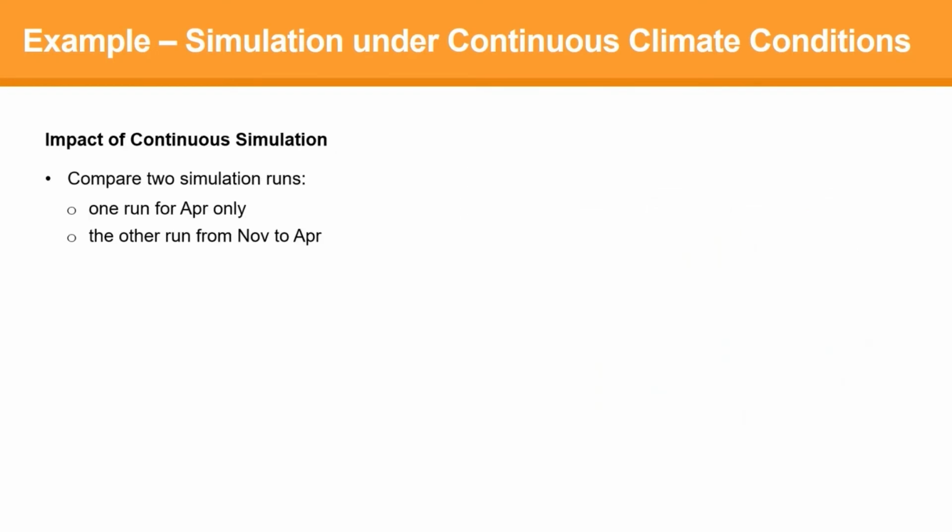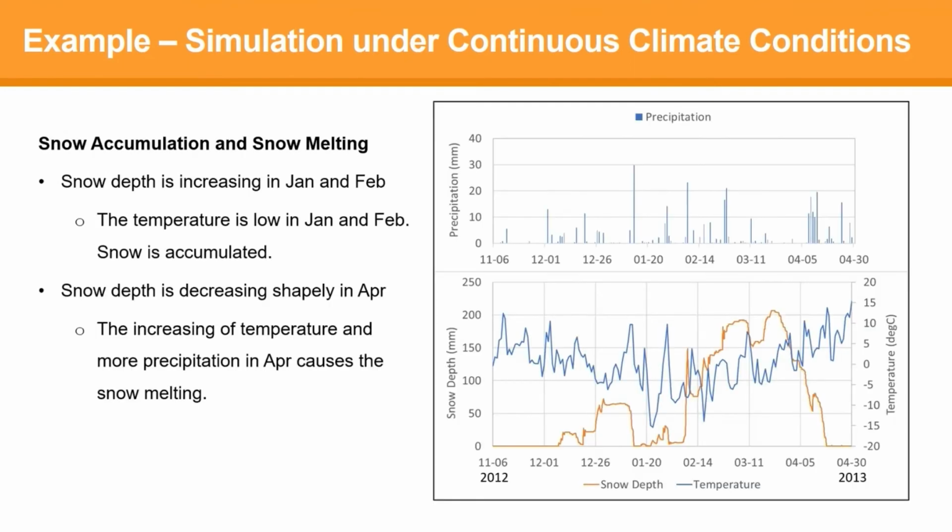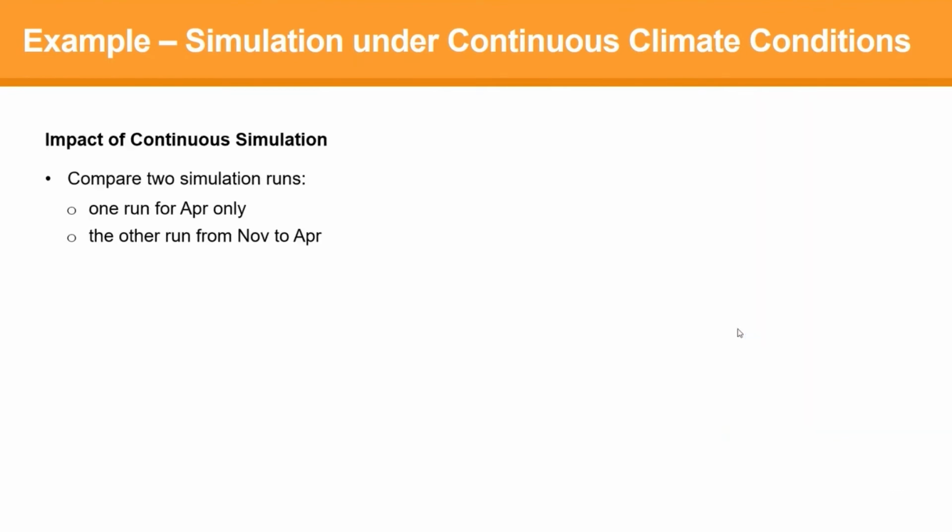So here I want to give some more information about how we do this continuous simulation, especially for the snow melting. One thing I showed here is that I run two simulations. One, I just run for 1 month, April, because we do see that April is sometimes when it's melting, so that means there may be some concern. But in other runs, I run from November. November normally means when the snow started. So I run from November until April.